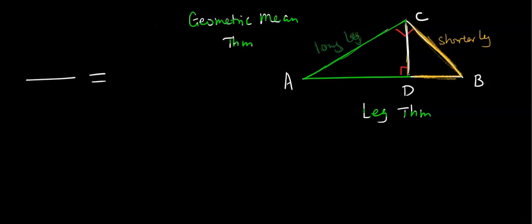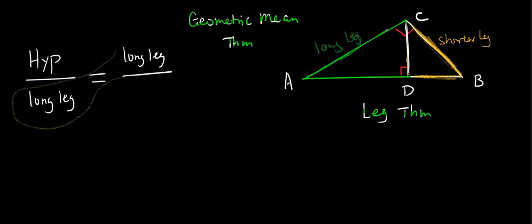Then we're going to switch it. We're going to use its name. So this time, we're going to put a hypotenuse here. Okay? Then we're going to put one of the legs. I'm going to use a long leg. And I'm going to put a long leg here. Did you see I put this leg in the part that is called geometric mean, because we're talking about geometric mean. What do we put here in this empty space?